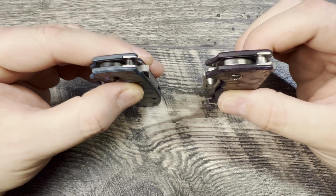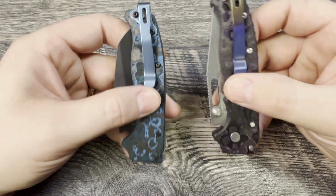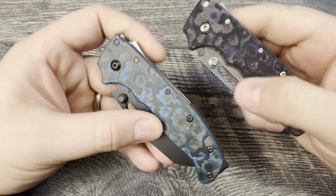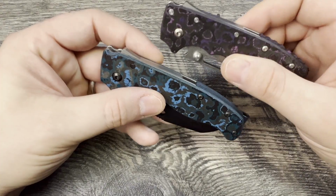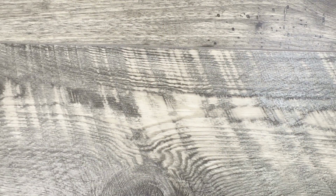In addition to these fat carbon scales, there are skiff bearings down in the pivots, which I think are a little bit better than the ones that come with the factory knife, from the factory I should say. And then the deep carry pocket clip from Lynch Northwest, they have tons of colorways, really nice to do. I wish the blacked out hardware for the DLT would have included the liners and the shark lock, but you know, it still looks good in my opinion. But that's my number 3. Those two, you know, they're interchangeable, and also it's the combination of the two that I've carried them, so I do like those a lot.